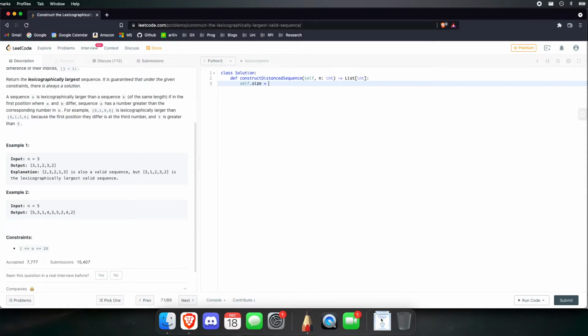First, let's build out the size of the array, which is going to be equal to 2 times n minus 1. Then let's actually build out the array itself. I'm going to initialize it all to -1 for now. Since all the numbers are going to fall between the range of 1 and n, I could have used false, None, or 0, but I'm using -1. As long as I have a number that tells me this index has not been taken just yet, that'll be more than fine.